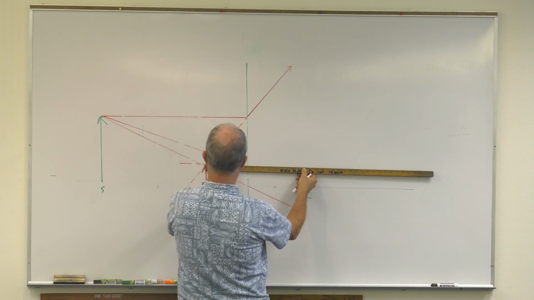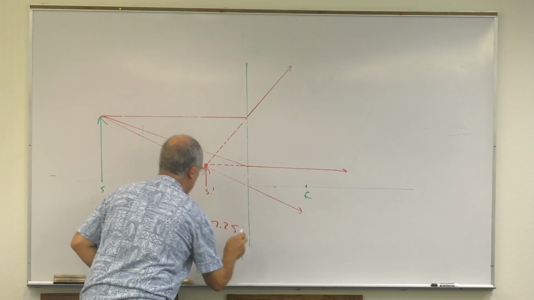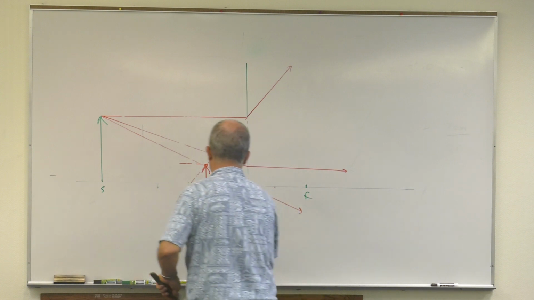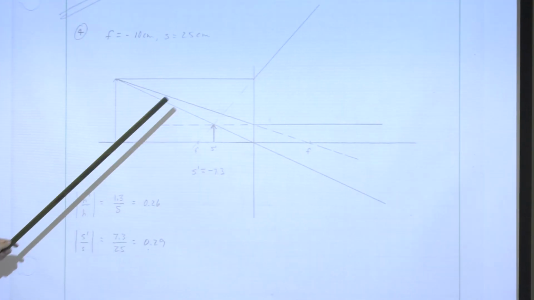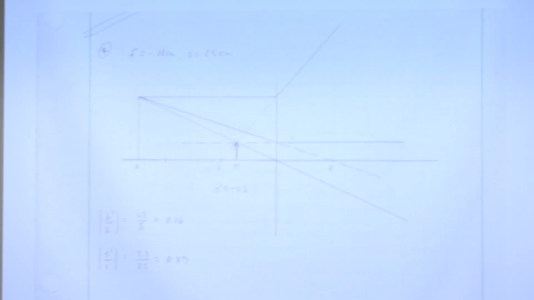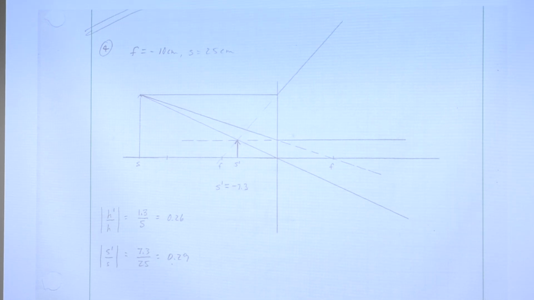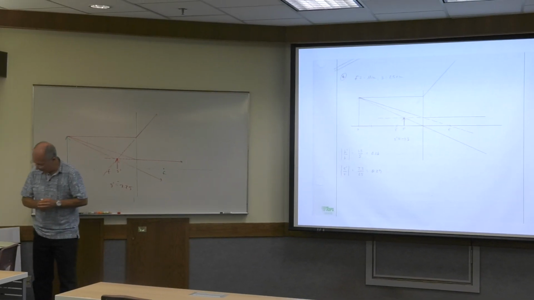Yeah, it's like 7.2 or something. So here, S prime is like 7.25 or something like that. And here I had minus 7.3. Oh, it's minus, sorry. It's pretty good. So see, upright, and it's much shorter. Upright, it's much shorter. So good job. All right. So there you go. Okay. All right. Let's quit.